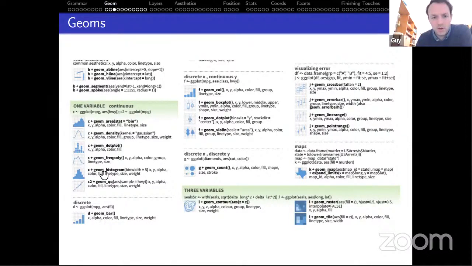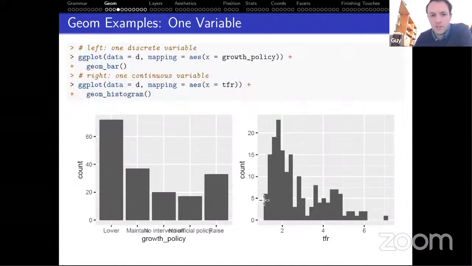So we've got like the histogram that we had with one variable that we were using, and this is when we have different types of two variables. So when one's discrete and one's continuous. And this is for three variables, right? So if you want to create some sort of tile plot or a raster or contour plot, then we can use three variables. So I'll give you a few examples of common ones that I use.